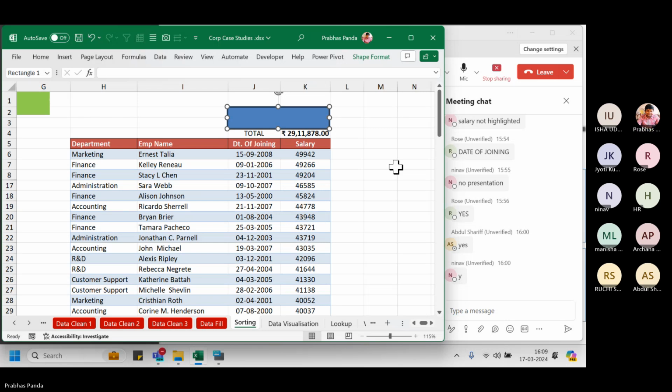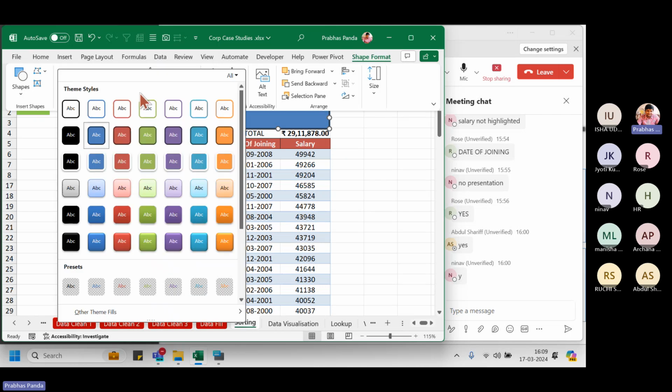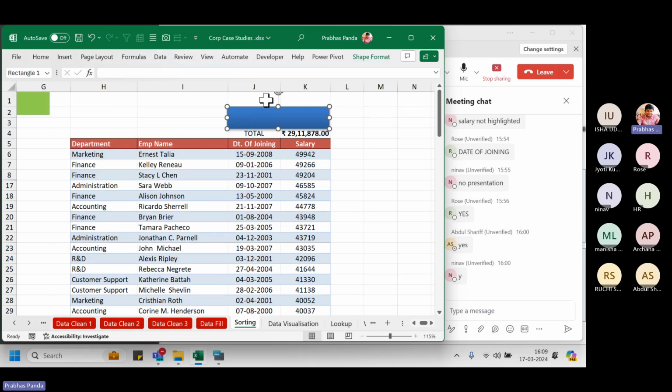Right? Now, when you draw that shape, you can notice a Shape Format or Format tab will be activated, depending upon the version of your Microsoft Excel. In that, on the left, you'll see some ready-made designs or styles. From there, if you click the More button, it will show you different styles. So you can take any style, whichever you like the most. It's up to you. There is no hard and fast rule over here. Suppose I like this, I can take that, not a problem. So it will be applied in the same color.